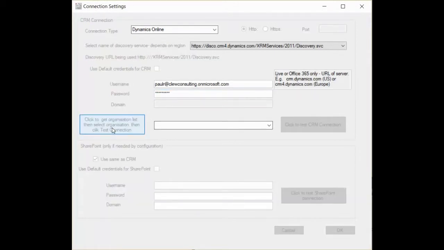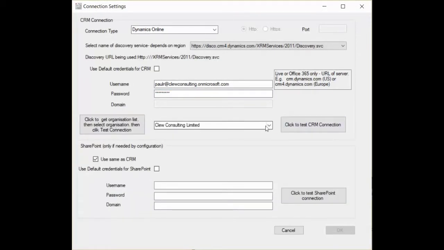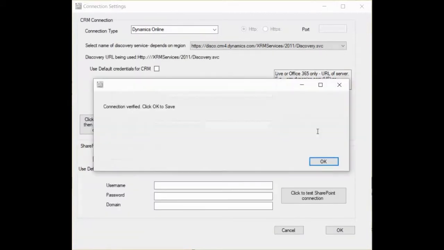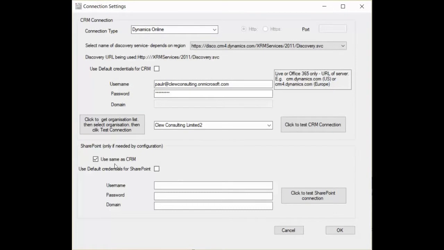Then click to get the organization list. Select your appropriate organization, click to test, and you're fine. If using SharePoint, you can also do the same for SharePoint here with the same credentials or different ones. You then restart Scanner Plus, it will connect to CRM and automatically pre-populate a set of default settings.